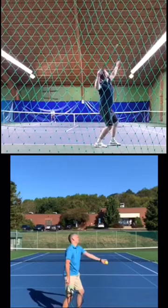It will mess with your timing on your serve. You said you can place it really well, and it's really going to mess with that timing. So just so you know, as you practice this and lower that toss, you're going to have to be quicker to get up to the ball, because right now you've got time.